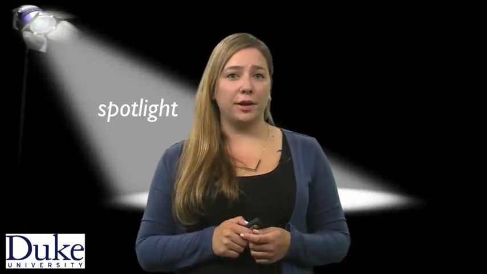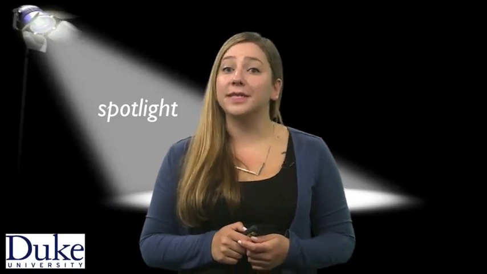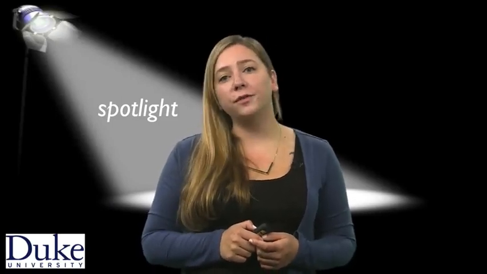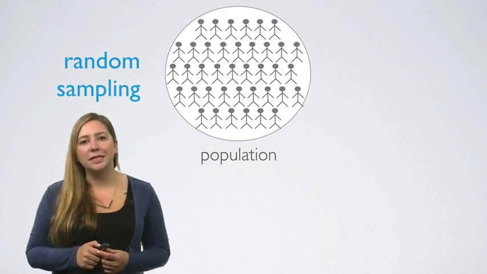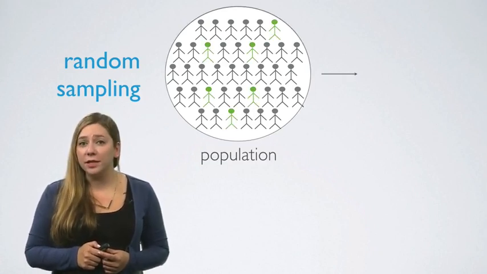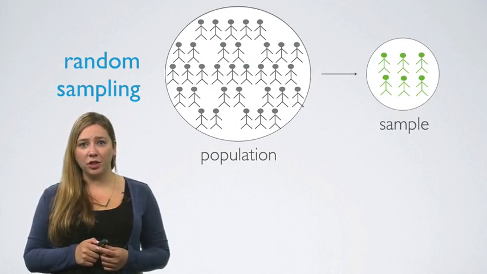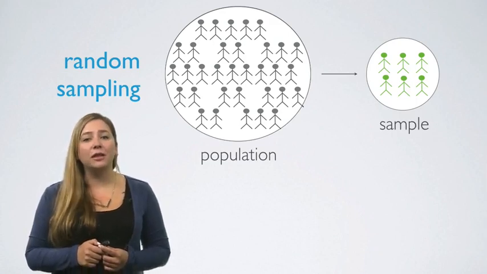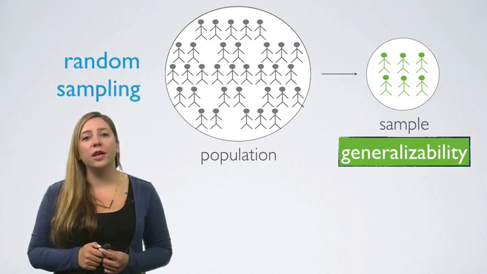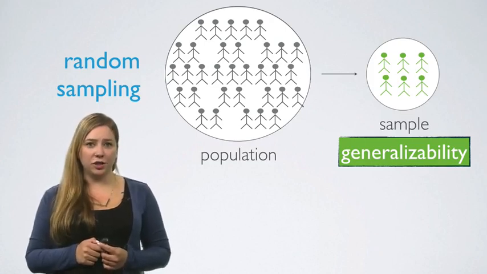In the Spotlight video, we will discuss random sampling and random assignment, two concepts that sound similar but serve quite different purposes in study design. Random sampling occurs when subjects are being selected for a study. If subjects are selected randomly from the population, then each subject in the population is equally likely to be selected, and the resulting sample is likely representative of the population. Therefore, the study's results are generalizable to the population at large.